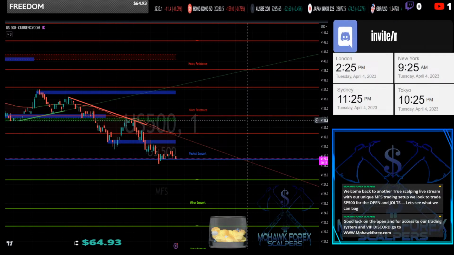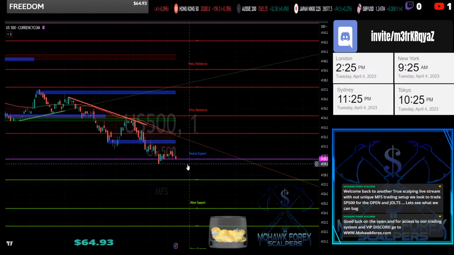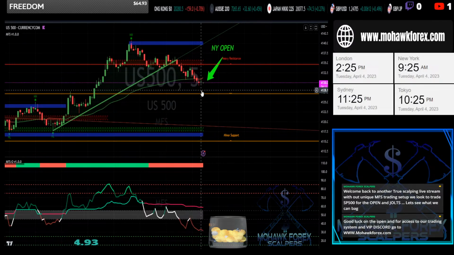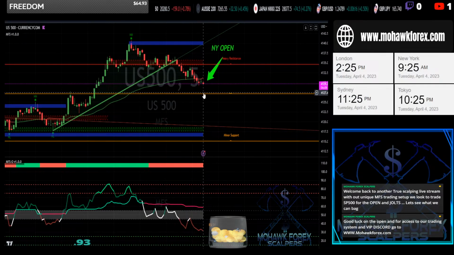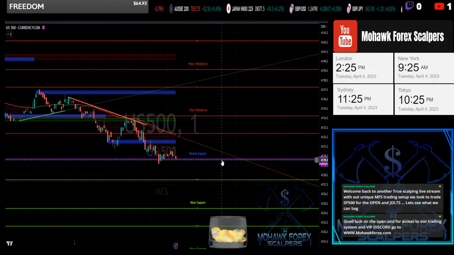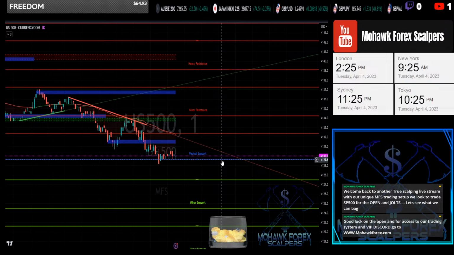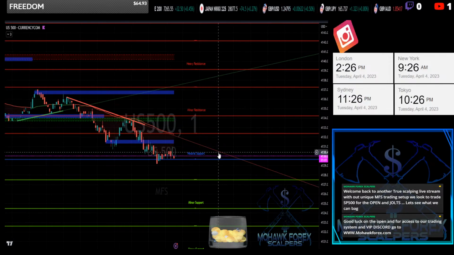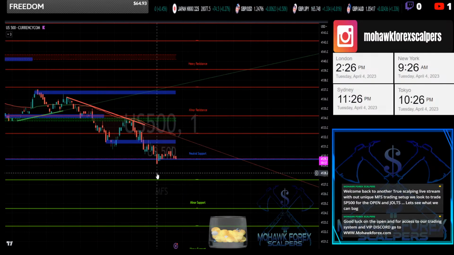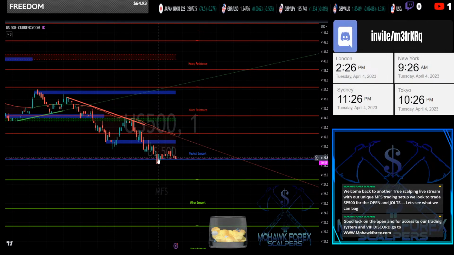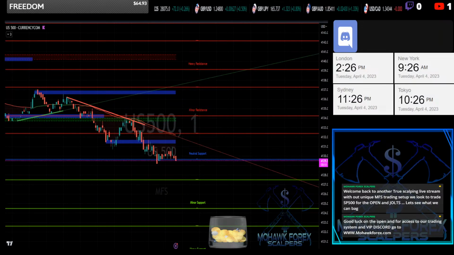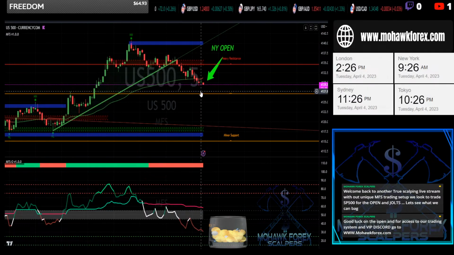On the 1 minute, pretty much the same. It's sat on this. So you'd look at the 5 minute and go, okay, why isn't this dropping down? What is keeping it from dropping down here? Then you go to the 1 minute and you can see we're sat on this nice neutral support. Above it, we're bullish. Below it, we're bearish. And it's tried to break. Look, false break came. It's trying again. If it breaks this, then we're going down. That has found its common center.